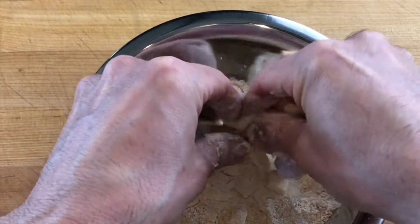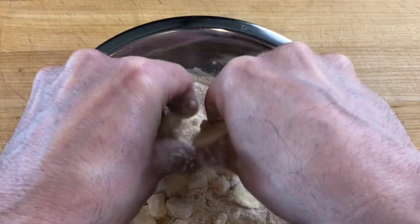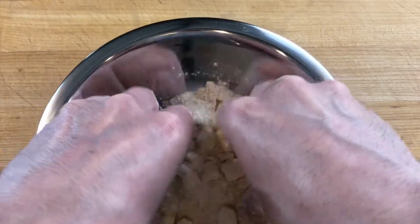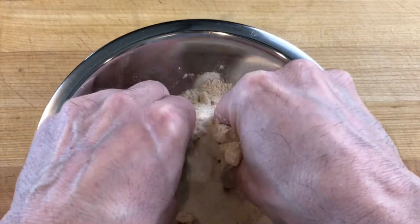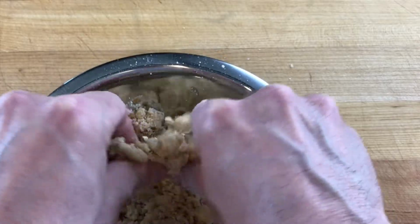Mix the flour and sugar into the butter by gently rubbing the mixture between your fingers for a few minutes. It helps to have all the ingredients very cold and to work quickly before the butter melts. A fork or pastry cutter will work too, but I prefer to use my fingers.